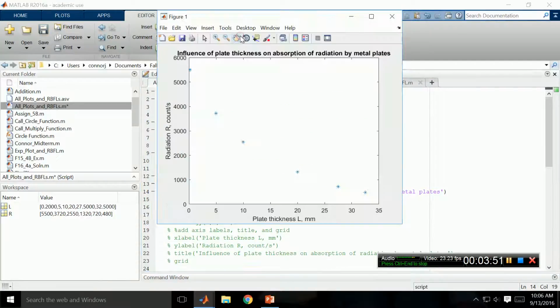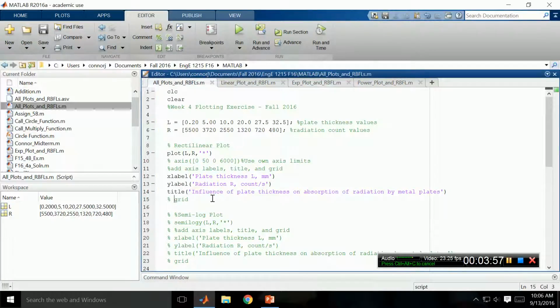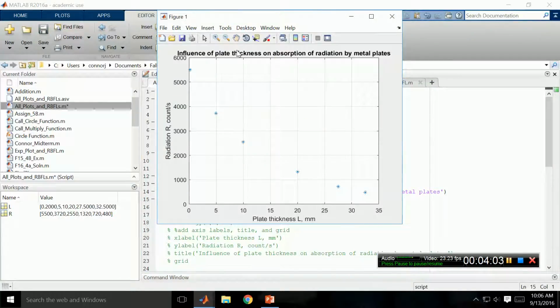Let's run that, and there it is. Now the only thing we're missing is the grid, so we turn it on with the grid command, and we run, and there's our first plot. So the data is plotted. Now we look, is it straight? Not very, so let's try the other ones.